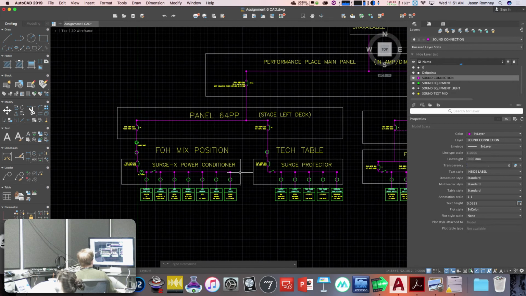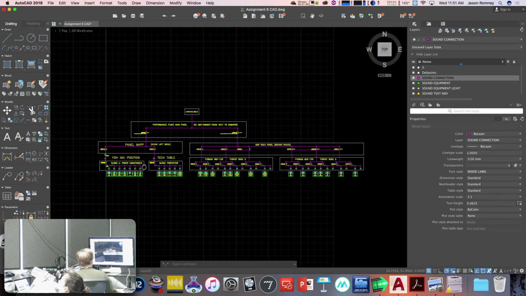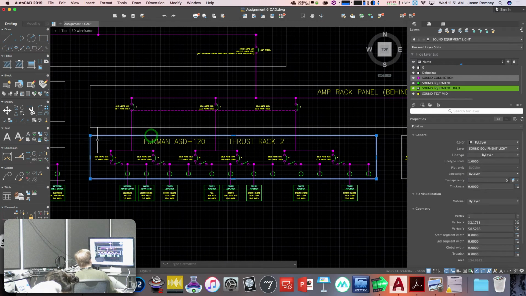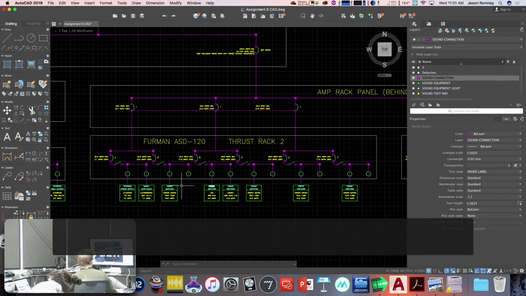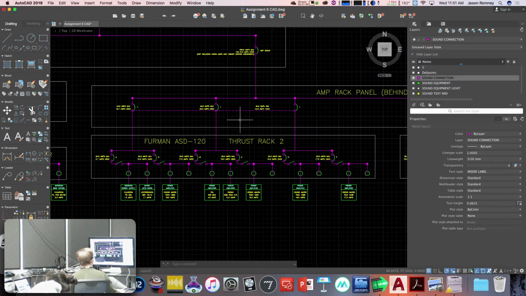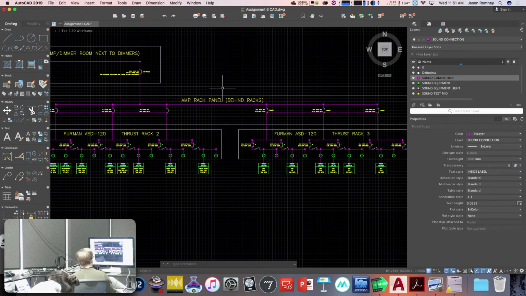The other thing you're noticing is that I'm using just a little box to enclose things that are together in real life. I'm not trying to create big equipment blocks and everything for things. I'm just trying to say, hey, all of these are together in a panel.